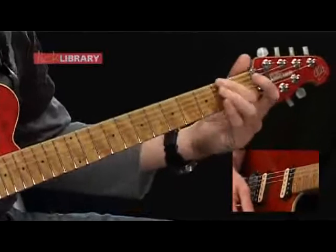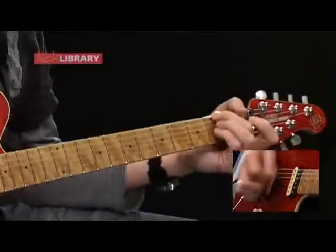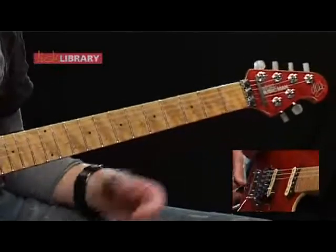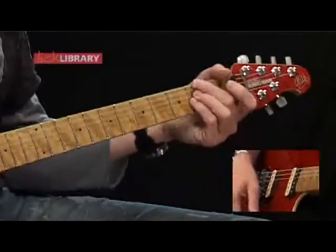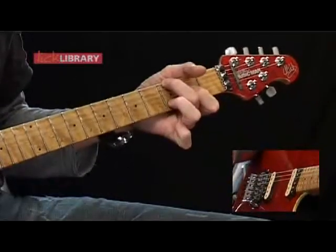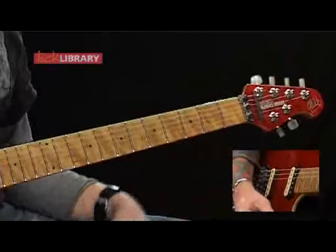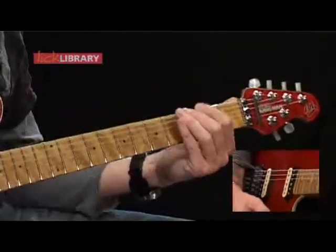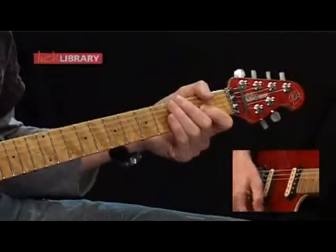Now we play a second fret of the bottom E. Open E, open B, second fret G, so it's an F sharp minor 11. Our next chord is the chord of G sus 2, so that's third fret bottom E, second fret G, third fret B, so.